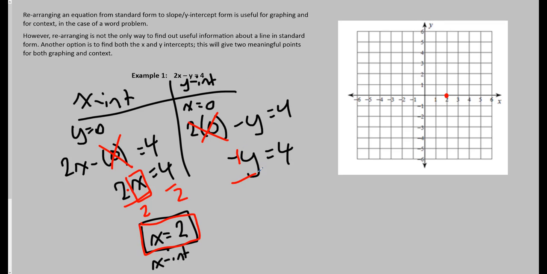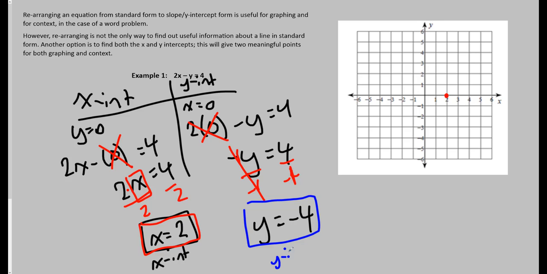So to get rid of -1, I can divide both sides by negative 1, not -4. I don't know why I keep drawing 4s. Oh my gosh, sorry, that's a -1. So -1 divided by -1 cancel out, and I'm left with positive y. And then 4 divided by -1 is equal to -4. So this becomes my y-intercept. So I can plot it immediately on the y-axis. I go down to -4.